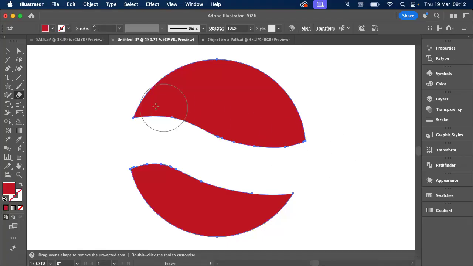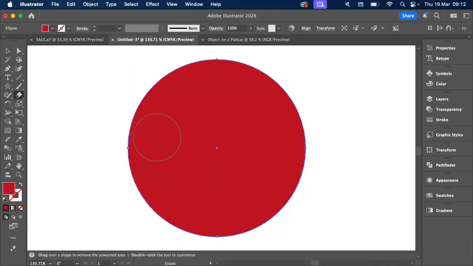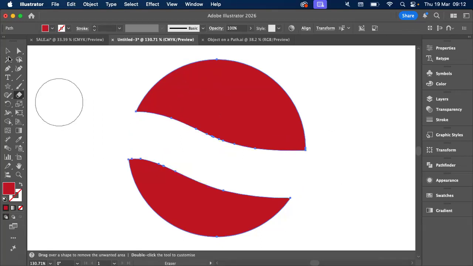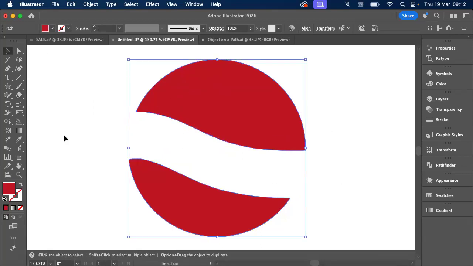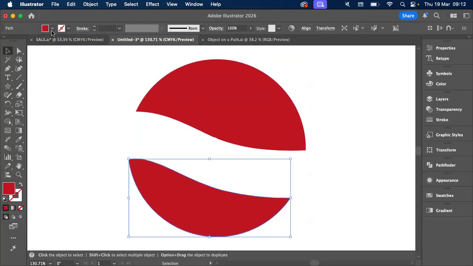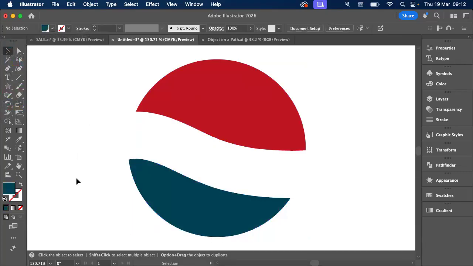And when you use the eraser tool, I'll do this one more time, click and drag across like so. When you use the eraser tool, it does not keep both of these as one shape or in a specific group. It splits them up into two separate pieces. So they can be treated as two separate elements. They do not rely on each other to move around or to have colors. They are now two separate shapes entirely.